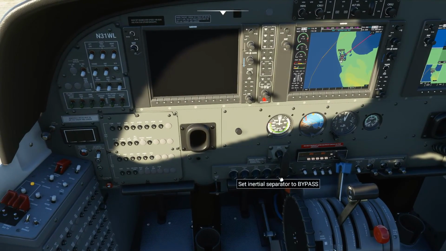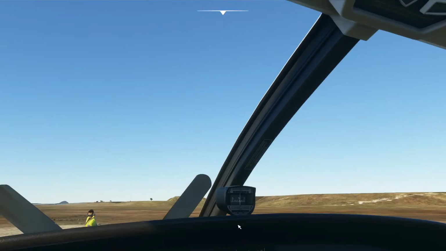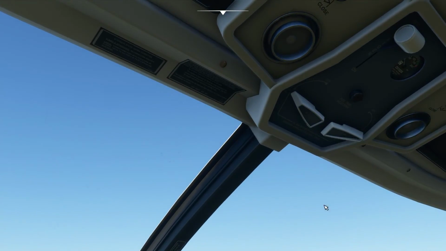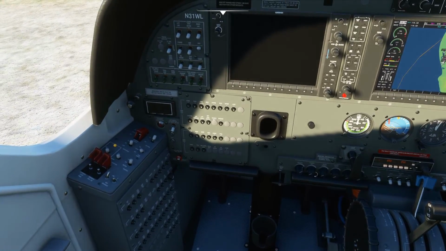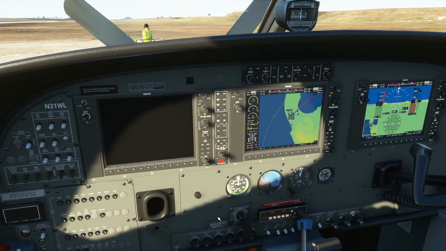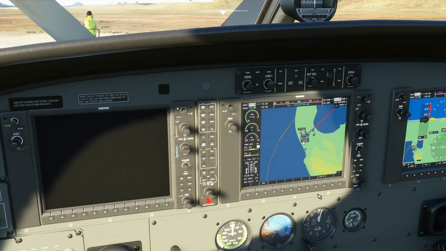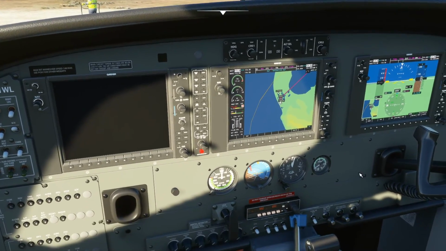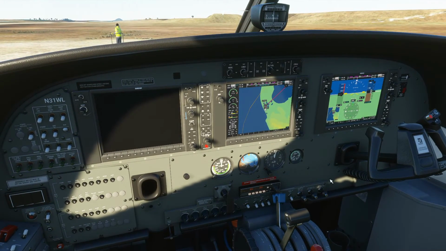We'll set the parking brake once again. We got our throttle to idle, prop full, mixtures in the cutoff position. We've got our beacon on, and both of our tanks are open. So with that, now we can go ahead and go to fuel boost on and starter on. Now let's watch these gauges, make sure our oil pressure climbs up. Kind of watch everything climb up for just a moment.